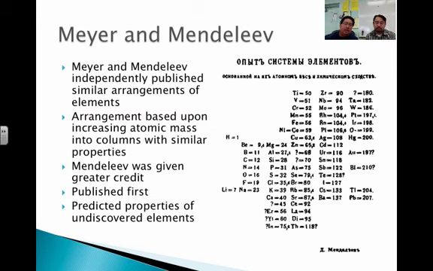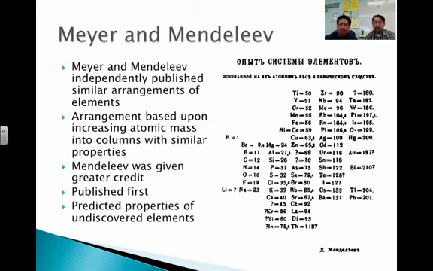A better attempt was done independently by 2 different guys. One was Lothar Meyer and one was Dmitri Mendeleev, and they basically came up with the periodic table you see on the right here. This was Mendeleev's periodic table when he originally published. Mendeleev was actually writing a textbook for his students at the time, so he was organizing the elements in a way that he could best explain them to students, much like yourselves. He created columns and rows: increasing mass were the columns, and similar properties is what put them in rows.